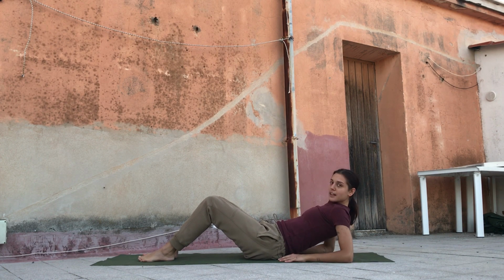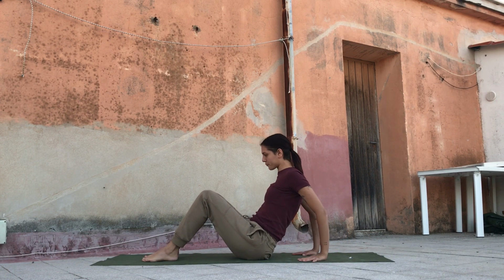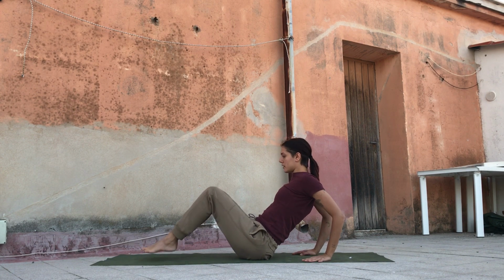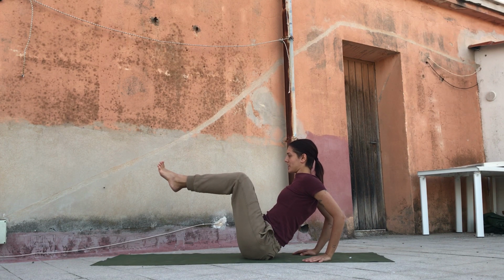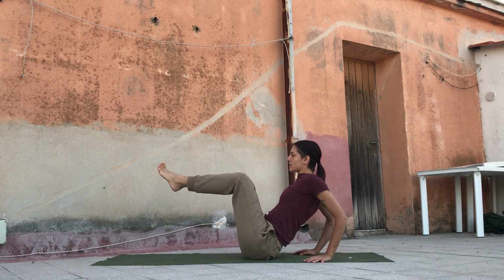You're not distancing your elbows. Either way, your shoulders are back, move back. Engage your front core. Lift your legs up to a 90 degree, just as we did in the beginning when we were down on the back. So avoid rounding the low back here.